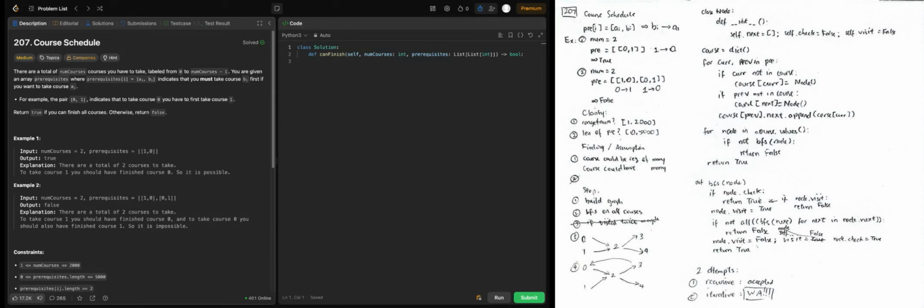So this means that you take bi, then you take ai. I'm going to draw it as bi pointing to ai in here.